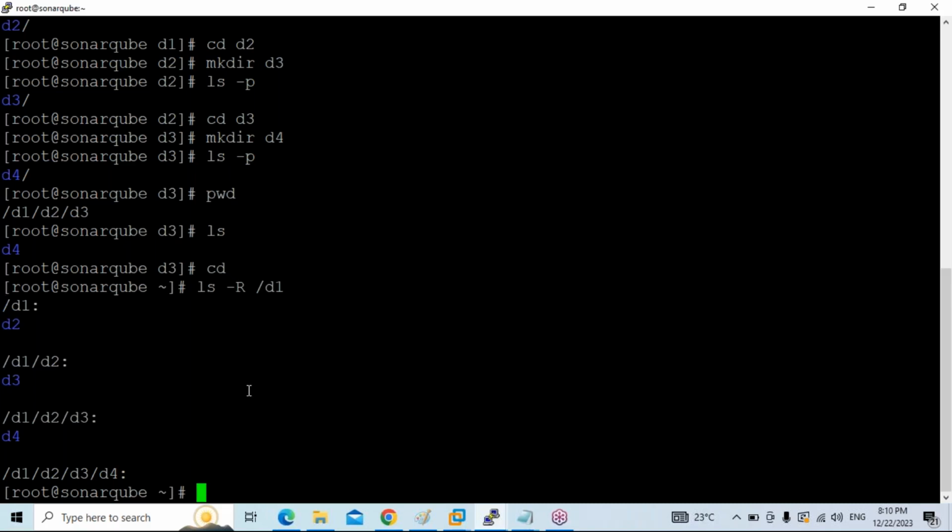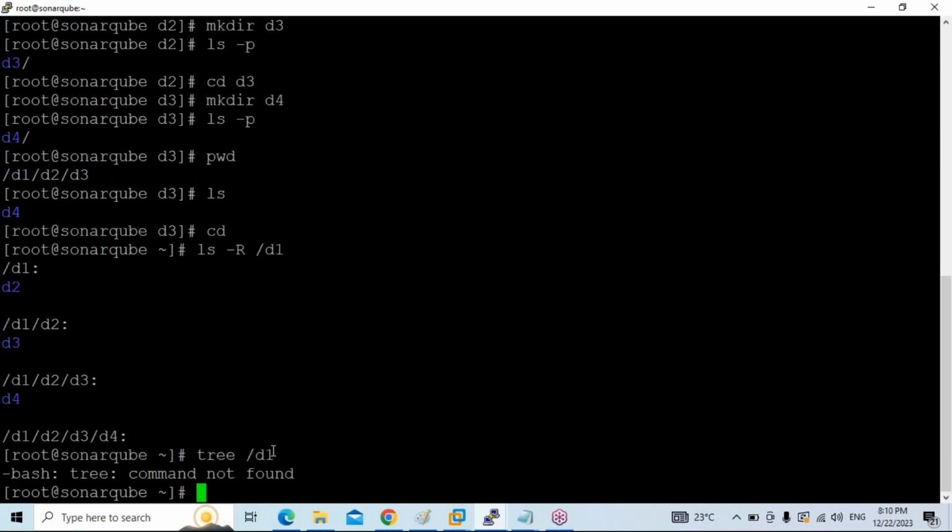One more command is called the tree command. Through the tree command also, you can see what are the subdirectories under d1. tree /d1. Error, command not found. That means the package is not installed. Install the package, apt install tree.